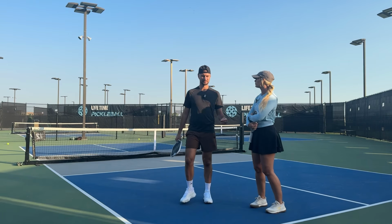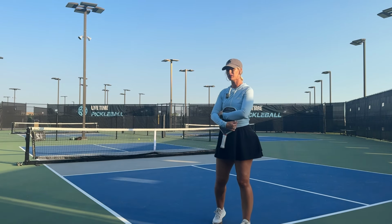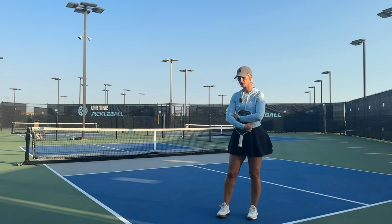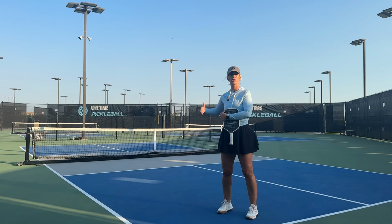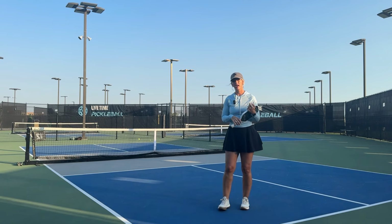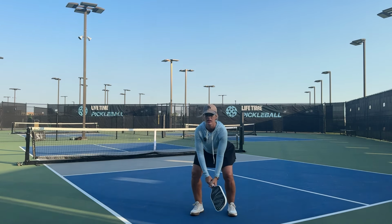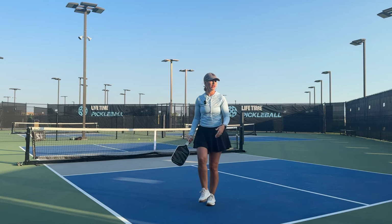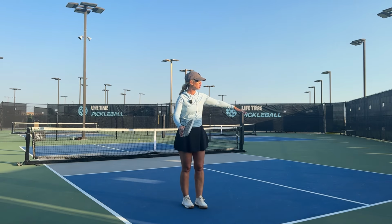It's kind of like a red light, green light, yellow light. People talk about this with balls to attack and balls not to attack, but it could also work in transition for you as well. And you're going to just wait with your partner as a wall until you get your green light to move up. And it's okay if you pop the ball up, like you said. The best way to defend a high ball is to put your paddle down and to get into the correct position. And for the last part, we need to make sure that we're going up together.